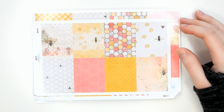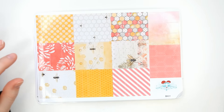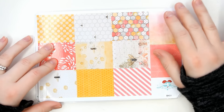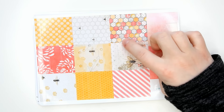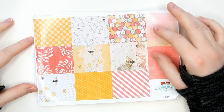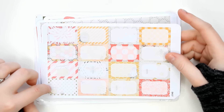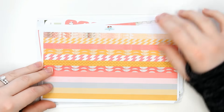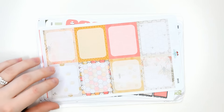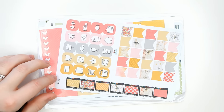I hate bees IRL. I don't think I was doing Plan With Me's yet, or I just started doing them. We had like a wasp invasion — not a fan of wasps. I was killing like six or seven wasps a day. Don't really like bees all that much either. But they're super adorable on stationery and paper, so I'm okay with that. It's just perfection. I love this with the kind of old print in between there, and it's like stitched together. And this washi just makes me so happy.